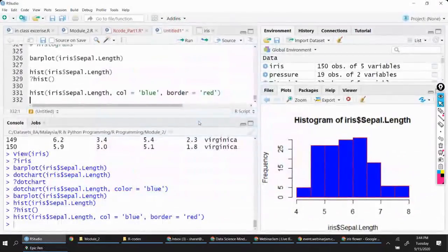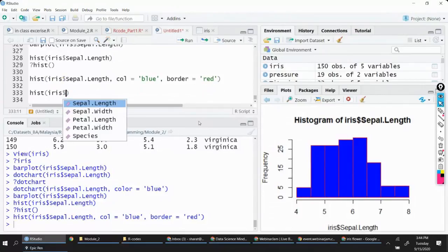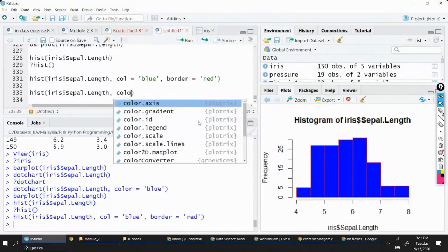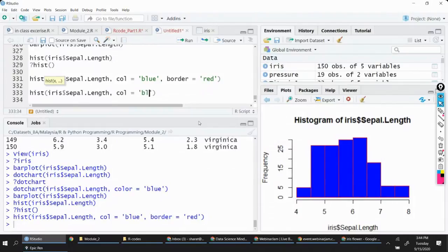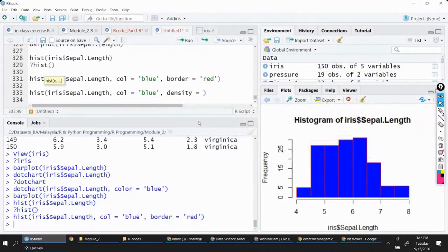You can also give various other values as well. You can also put x-axis label, y-axis label, x limits, y limits, right? And if I say density, I'll say histogram, iris, dollar, sepal length, I'll put color is equals to blue, and let's say density. Right?